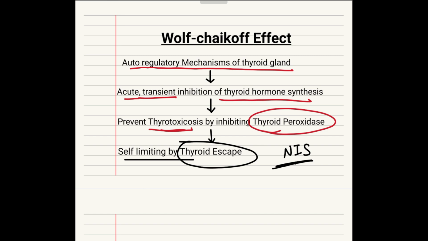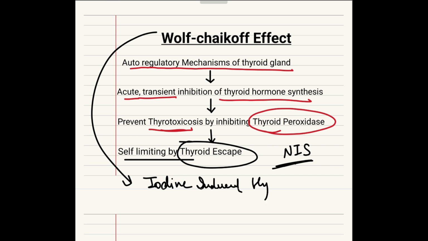The failure of this mechanism can lead to iodine-induced hypothyroidism. A particularly susceptible population includes those with pre-existing thyroid condition, fetuses, neonates, or those exposed to high-iodine pharmaceutical agents like amiodarone or radiographic contrast media. And this is the Wolff-Chaikoff effect. The excess of iodine inhibits the thyroid hormone synthesis, and this is a self-limiting condition.